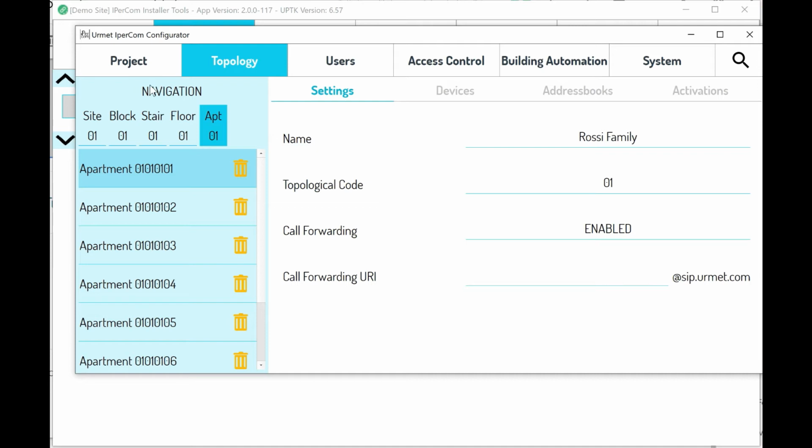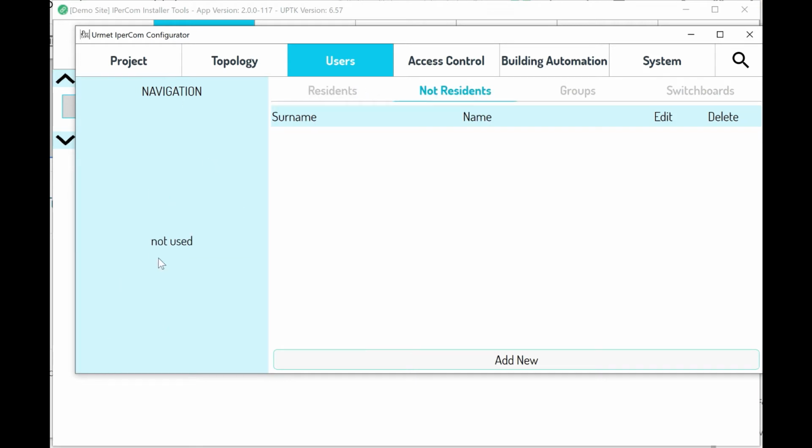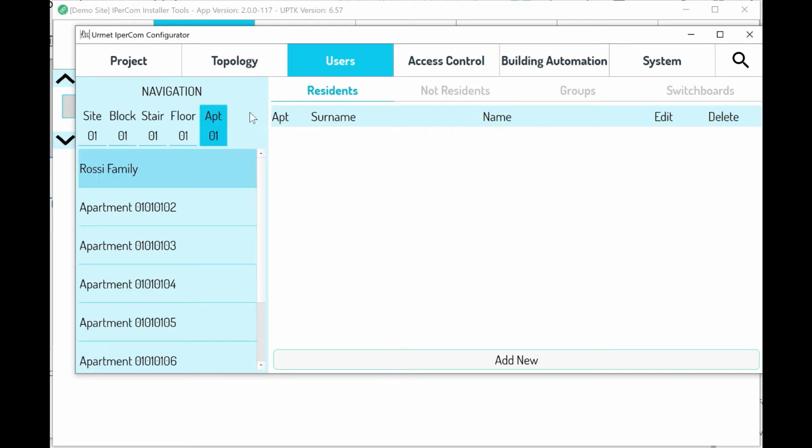So I've talked about this navigation dialog in the topology, and this is also used for users, residents in particular, because non-residents, of course, are not about any topological node, but the residents are in a single apartment.